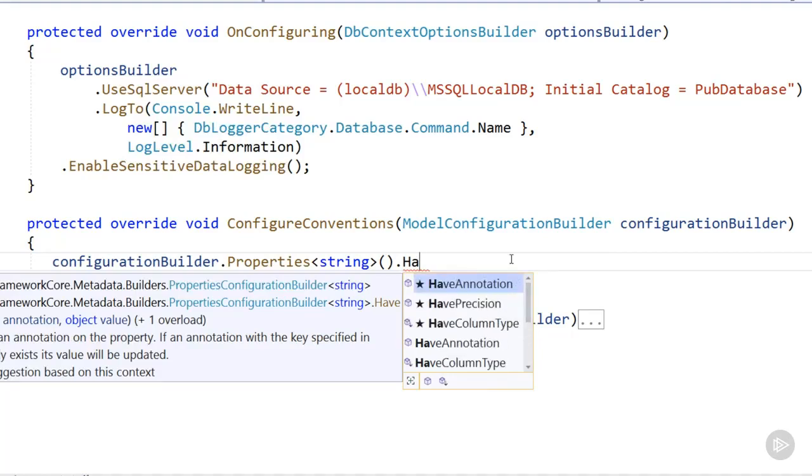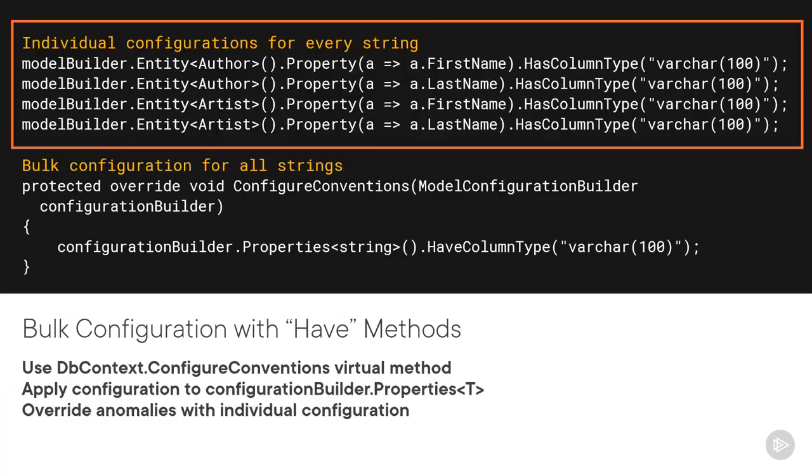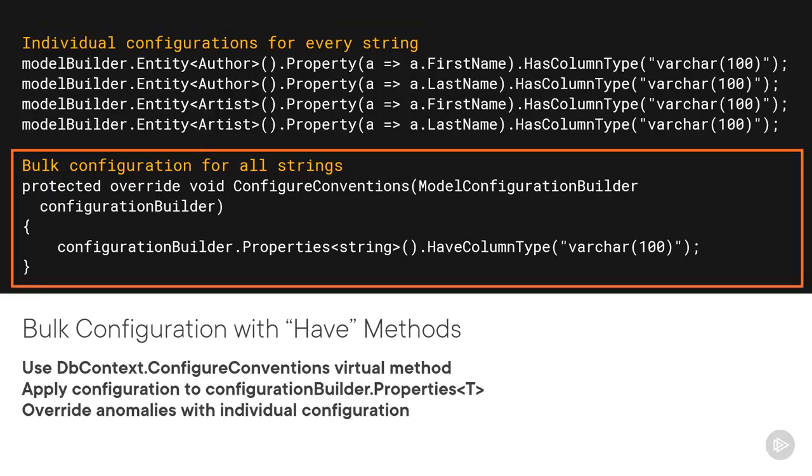For example, instead of HasColumnType, here we have HaveColumnType. And these methods take the same parameters as their singular counterparts. So if I want to have all of my strings stored by default as varchar(100) instead of SQL Server's default of nvarchar(max), I can define that here as configurationBuilder.Properties of type string HaveColumnType varchar(100).